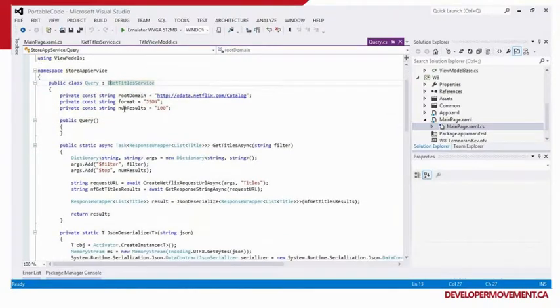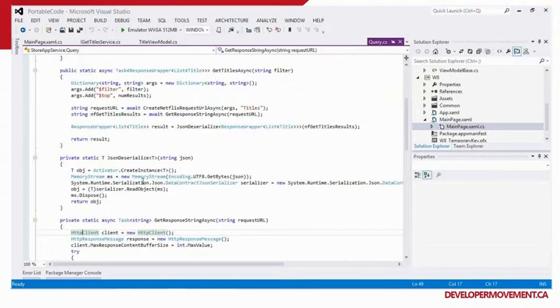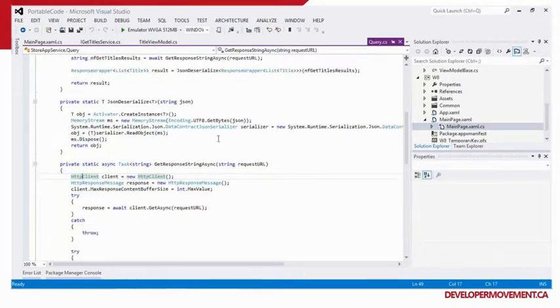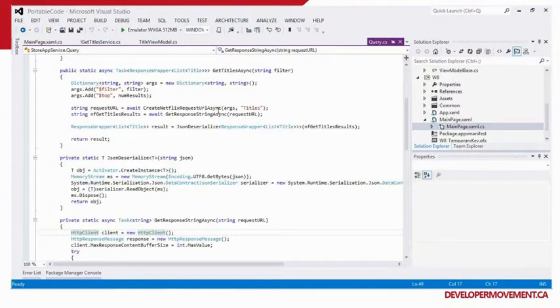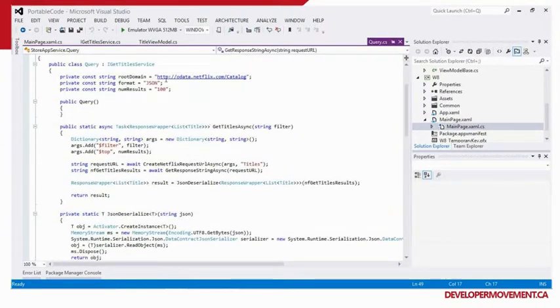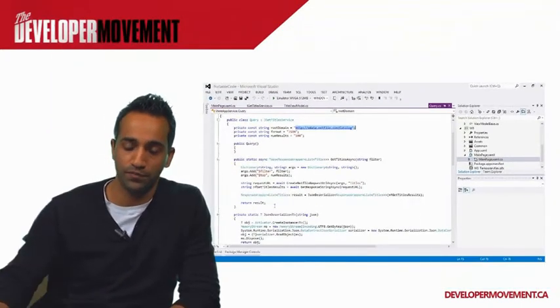You see here that I'm using the HTTP client API that I talked about, which is available through the Windows runtime for Windows 8. I'm making a quick request to the Netflix API, and you can see the call up here. I'm just hitting the OData catalog and requesting a bunch of titles. I'm then doing some deserialization because I'm putting all that JSON into my model structure, so I have that represented in my application.